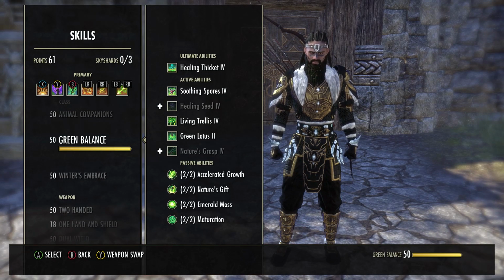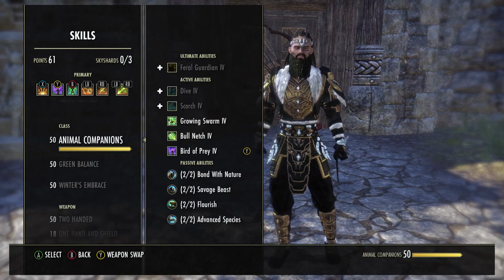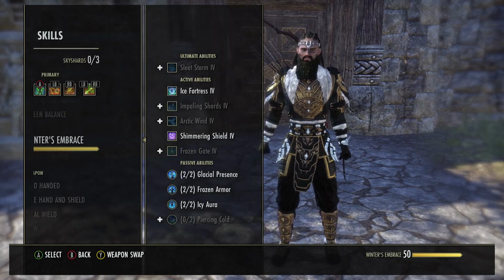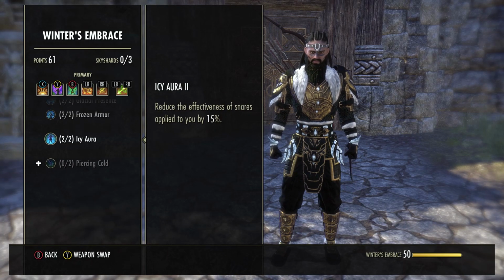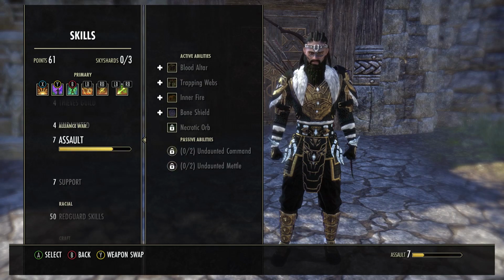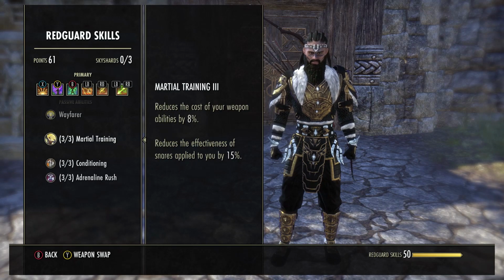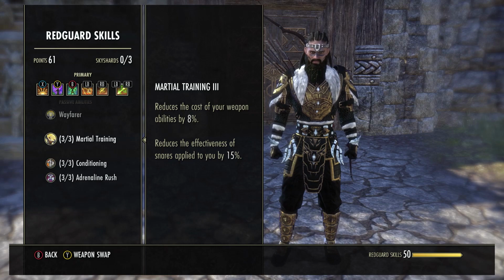I'm a Red Guard on this build, and I'm gonna show you why. I think Red Guard pairs very well with Warden. In the Winter's Embrace, you reduce the effectiveness of snares by 15%. And then also Red Guard gets another 15%. So that's 30% snare reduction on a build with no shuffle or any way to remove snares. So that's pretty useful.